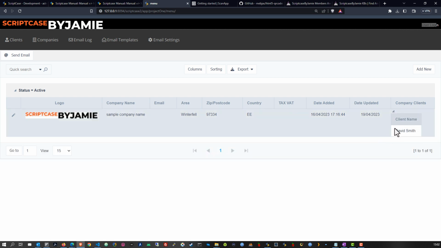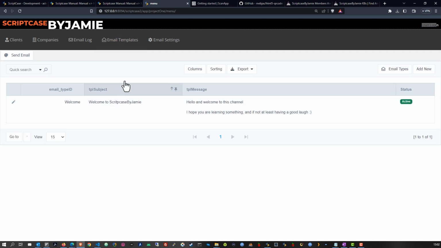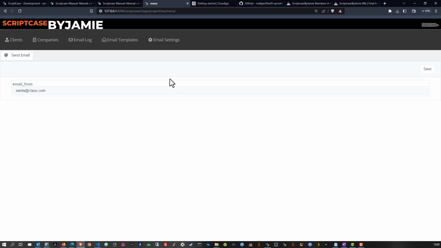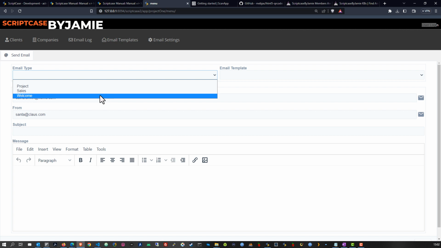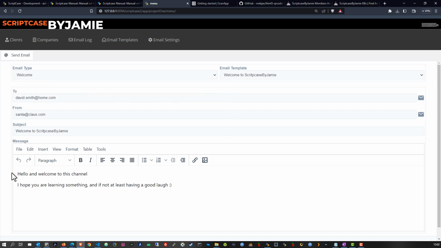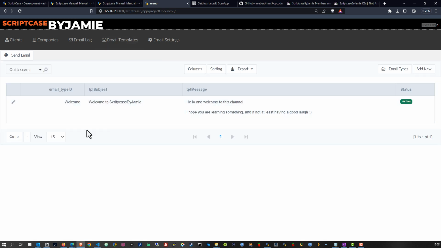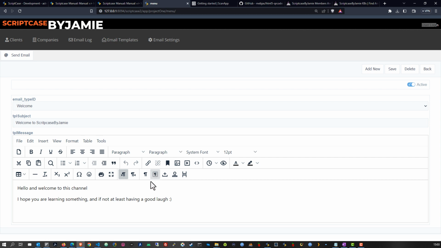So here we had also added our clients to the companies list that we had. We have here an email log, as well as email templates and email settings, because yes, in the send email we have here the possibility of adding templates in there, and that just adds then a template which we have stored within this grid here. And of course we can make adjustments to this or add more, and then those templates would essentially be available for import within those applications.